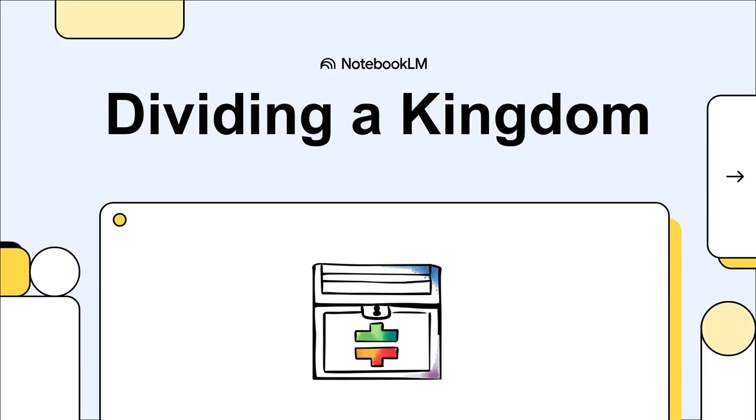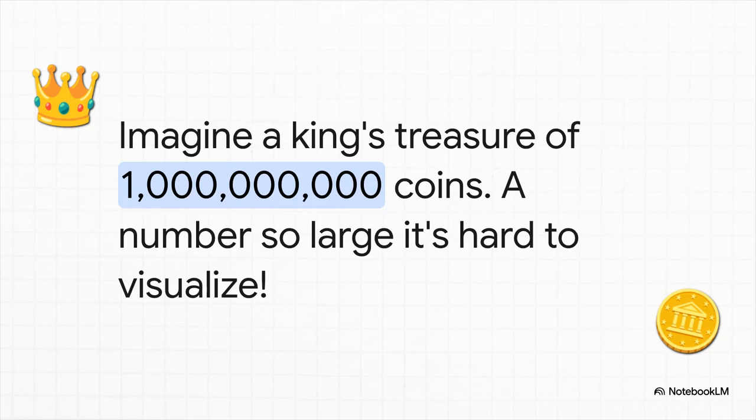But believe it or not, there's a really cool secret hidden inside the story. So let's really get into it. The sheer scale here is just mind-boggling. We're not talking about a couple chests of treasure. We're talking about 1 billion coins. Go ahead, try to even picture that. It's a number that's almost impossible to wrap your head around. And that's the pile of cash this king has to divvy up.